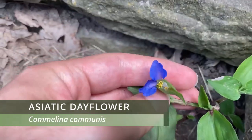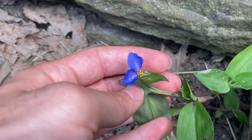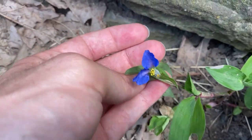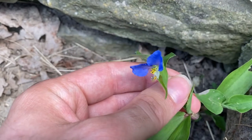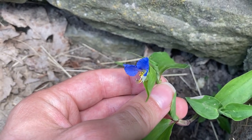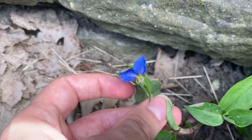Now let's go ahead and find some plants and learn a bit about them. Here on the grand staircase hiding in the shade, I found an Asiatic dayflower, which — based on the name — you may have guessed is native to Asia. The Asiatic dayflower is common in gardens, and it typically escapes, so if you have it planted in your garden, please watch it closely.